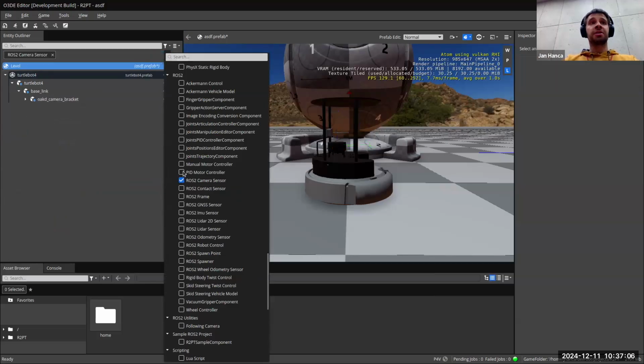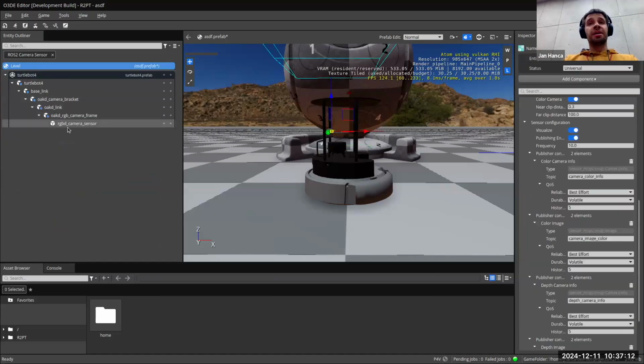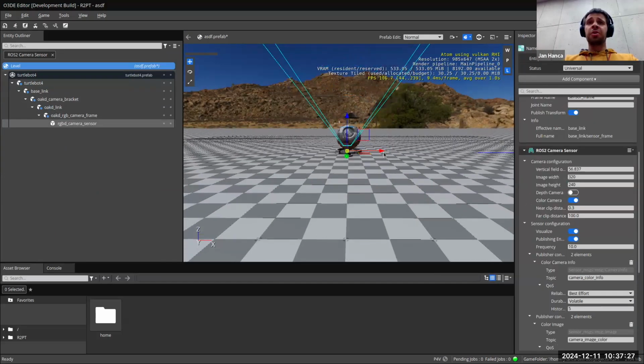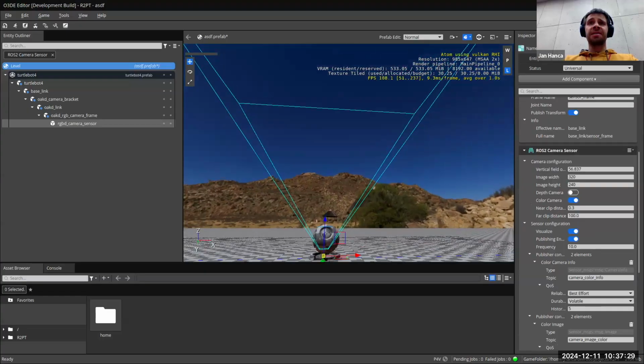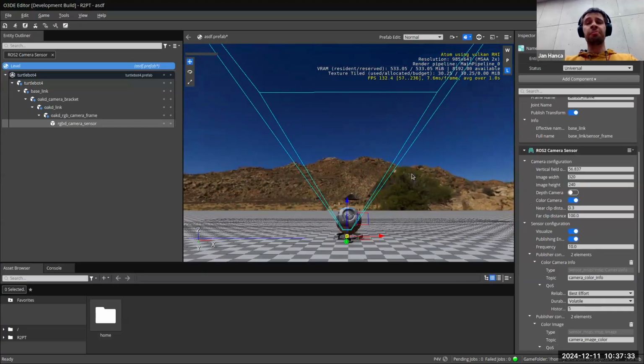So someone created a robot in URDF format that was meant to work with Gazebo, and that was meant to work with Gazebo camera, but we can import it. We can convert Gazebo camera into ROS2 camera of ROS2 Gem in O3DE, and we can start working with that directly.